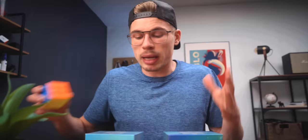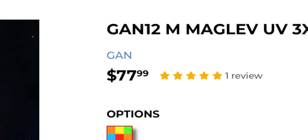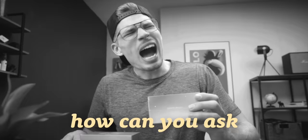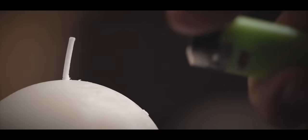These boxes probably cost more than the RS3M — I'm not even kidding. This bad boy right here: 78 dollars. How can you ask 78 for a speedcube? I don't know. But what I'm gonna do today is just spend a full day with both these cubes. We're gonna have a lovely time together — I'm gonna do a bunch of solves, set them up, unbox them, and have a lovely dinner with them as well.